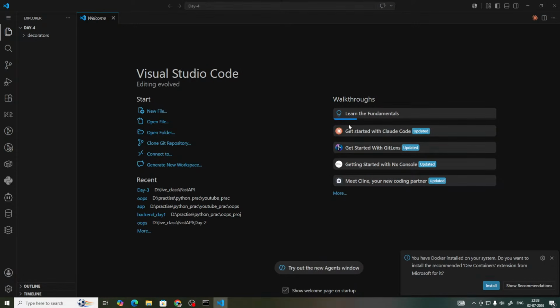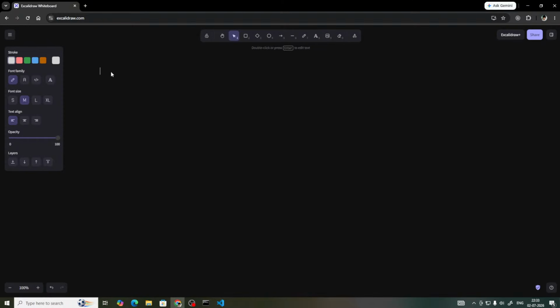Before going to the decorator concept, there are a few concepts that you need to know. Number one is the closure concept. What is closure and what is the use case? Then, in Python, functions are known as first class citizens.